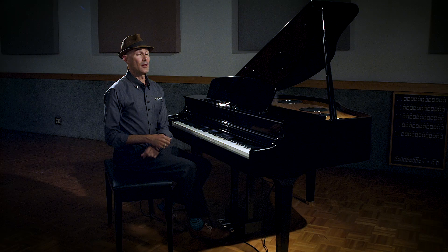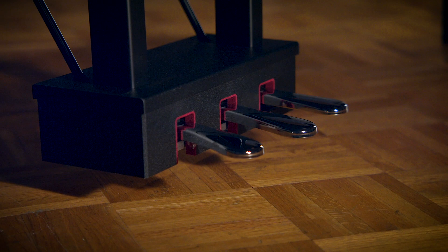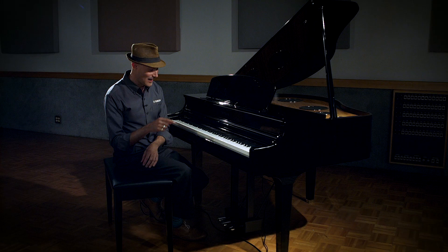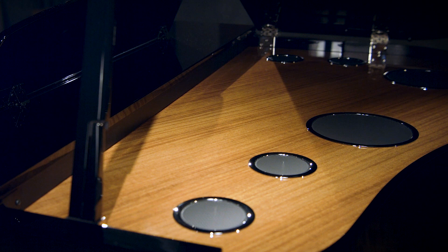So we covered the touch, we covered the tones. Let's talk about the toes, which are really the pedals. The most important pedal is the sustain pedal — this is the GP response pedal. It's not your grandfather's sustain pedal where it's either on or off. This has 127 levels of sustain to faithfully capture every nuance, even half pedaling and more advanced techniques that a classical or professional piano player will use on an acoustic grand piano.